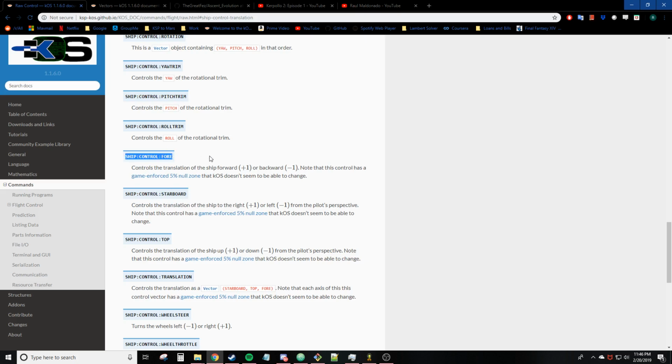This control, fore, controls how much the ship is being propelled forward by RCS. So if I set this to 100%, that's like me slamming the gas. If I set it to 0, that's me letting go of the gas. And if I put it at -1, then it's me applying the brakes.